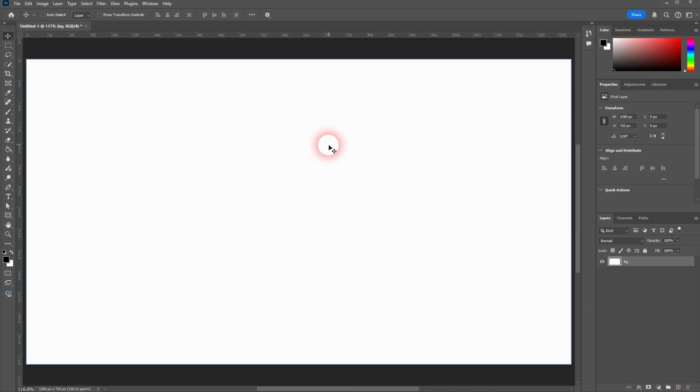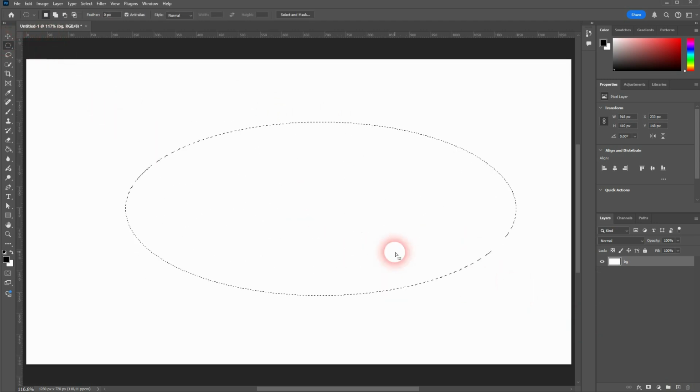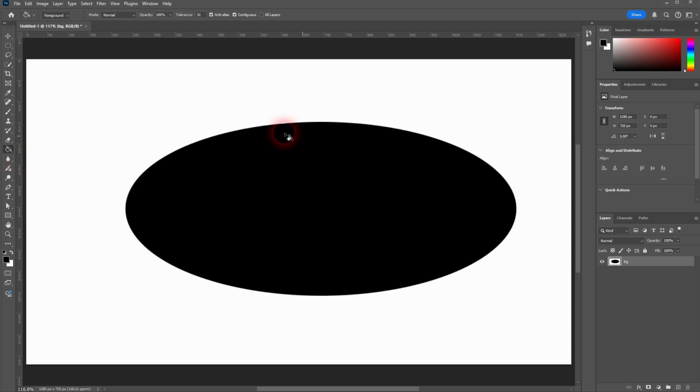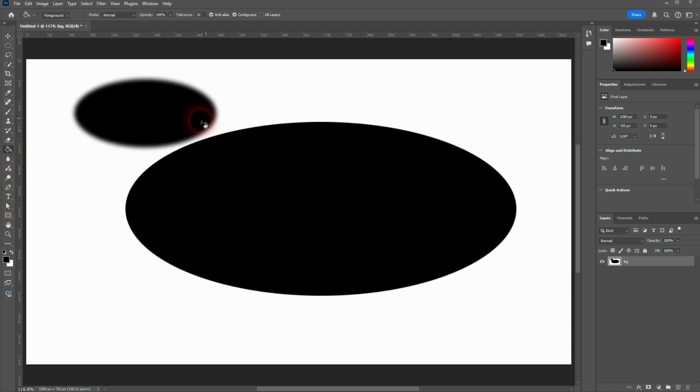And all of that works with the Ellipse Marquee tool as well. The only difference is that we, as the name suggests, have an ellipse now and not a rectangle, but it also has these 4 modes, it has a feather, and it has the style option. So here would be one with a feather, a bigger one without.